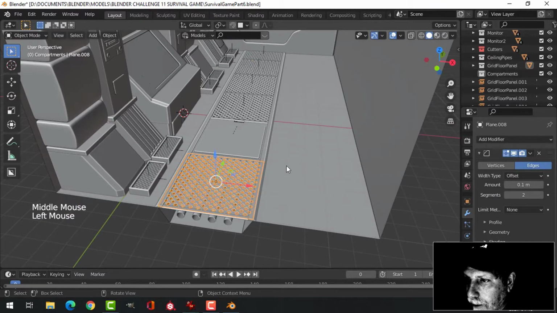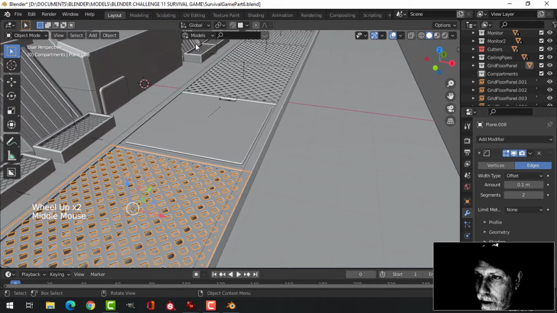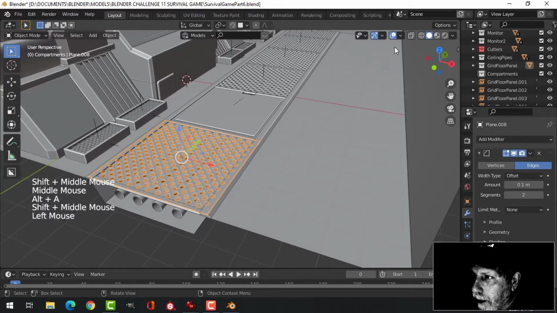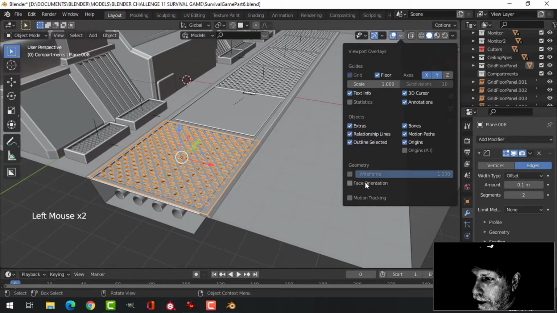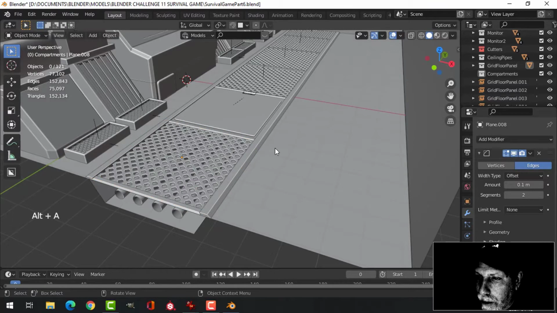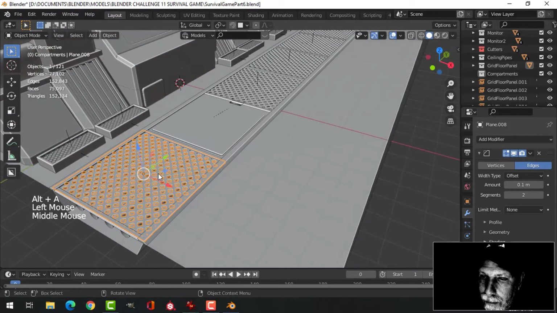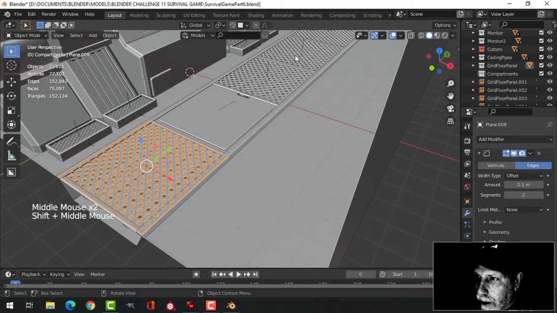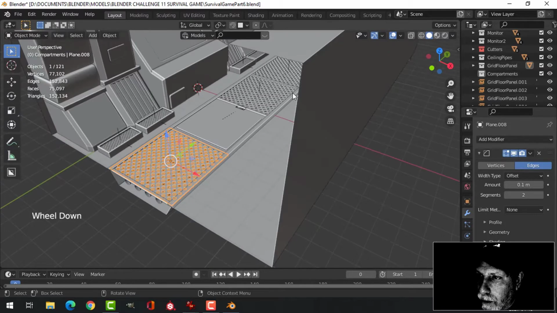Now, you'll notice these lines sticking up because these are instanced so that I could reduce the poly count. I'll show you that here. So I'm up at 77,000, and I'll show you how I made that. But once I made that, I made it a collection instance, and I just copied it over so it wouldn't increase.